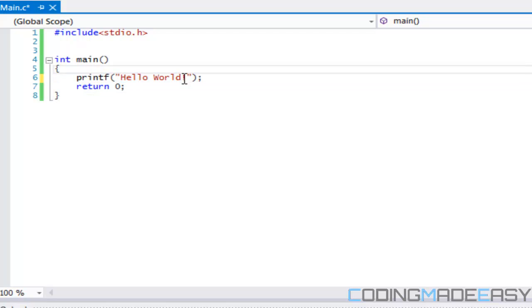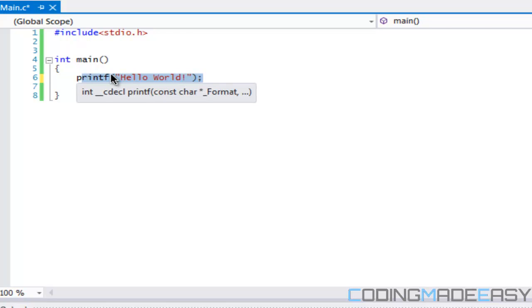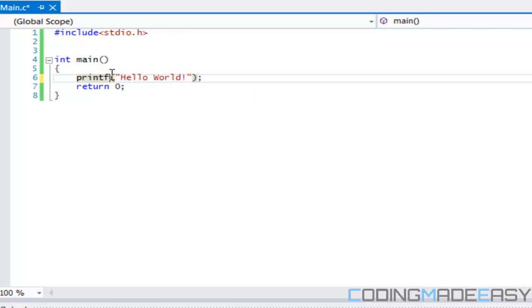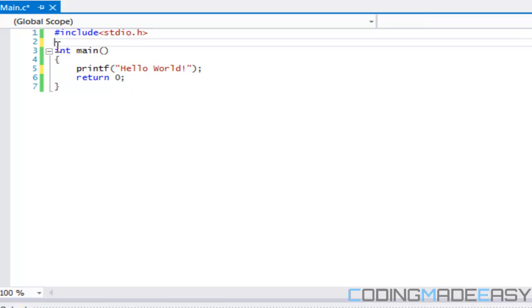Okay, so that is going to be our program, and we're going to be learning much more about the printf function in following tutorials, but just to give you an overview of how a C program flows. What's going to happen is that this is going to include our library, and then it's going to go to main, print this to the screen, and when it hits return 0, that means the main function has ended.